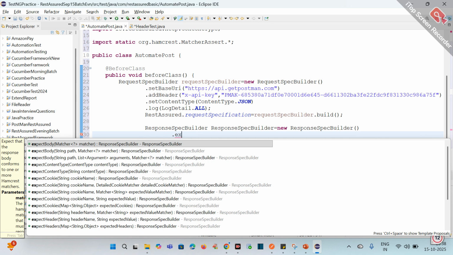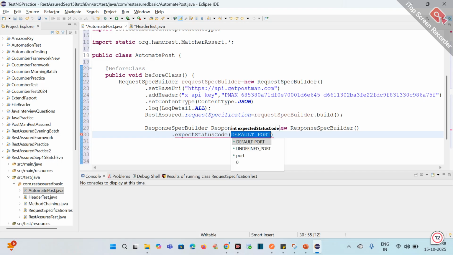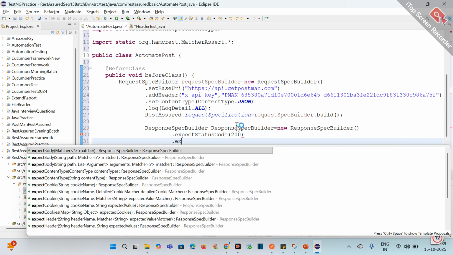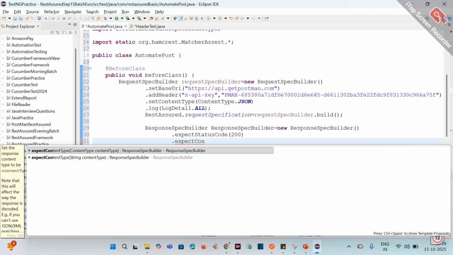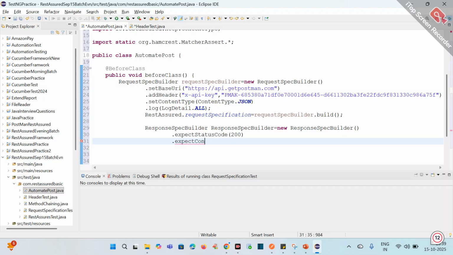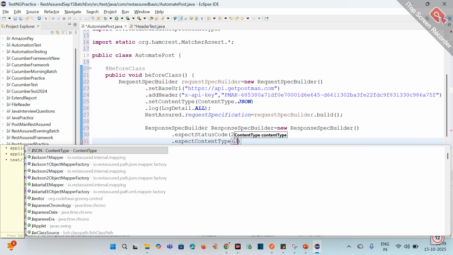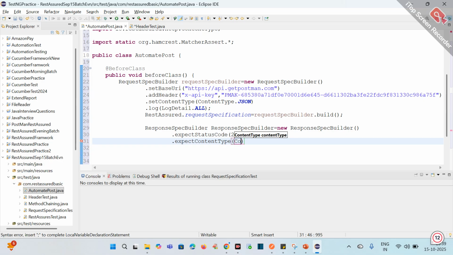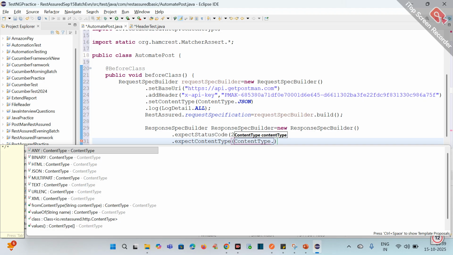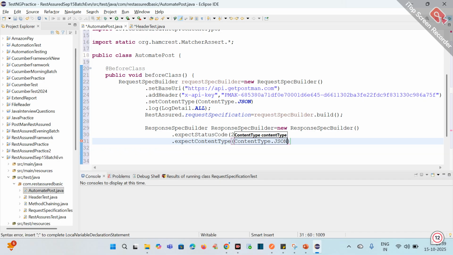So expect a status code 200, and expect, we can use the same expect, content type JSON. This is because on the response side the return type is also JSON, and in the request also this is the JSON type. So this is the one validation we are doing here also, and we'll give the logs.